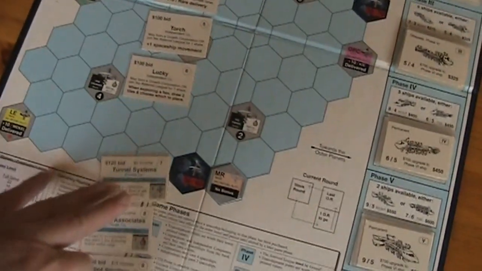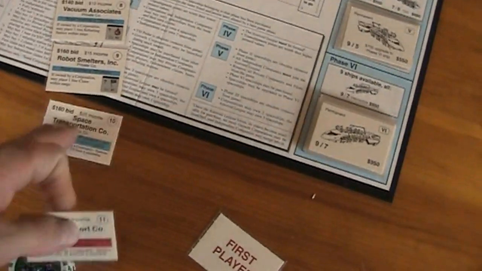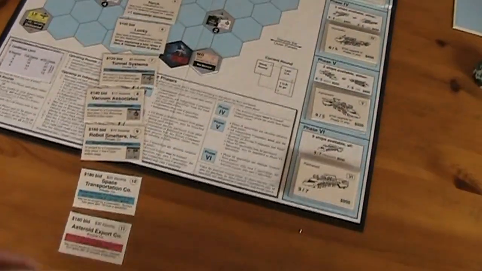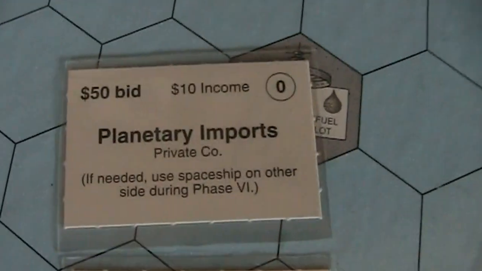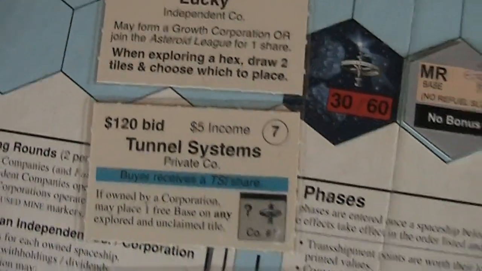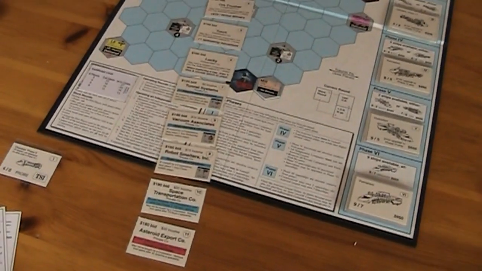And there is a numerical order here. You can see the numbers here at the upper right, which goes basically from 0 up here down to 11. Okay, and now number 0, and then from number 7 on, these are all, well, kind of your normal private companies.